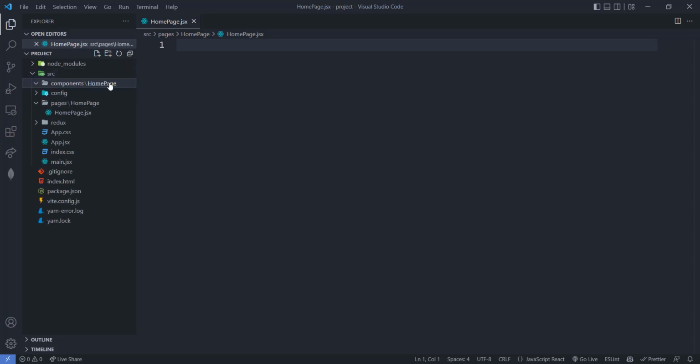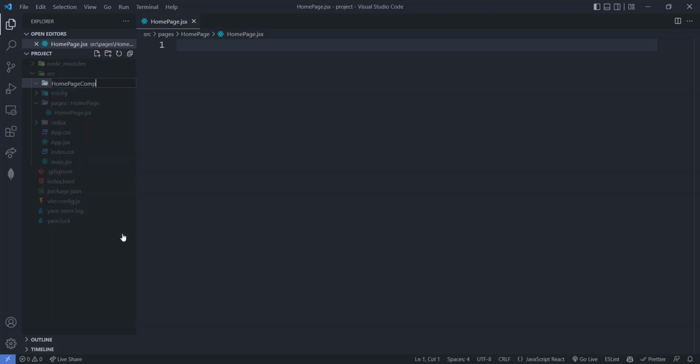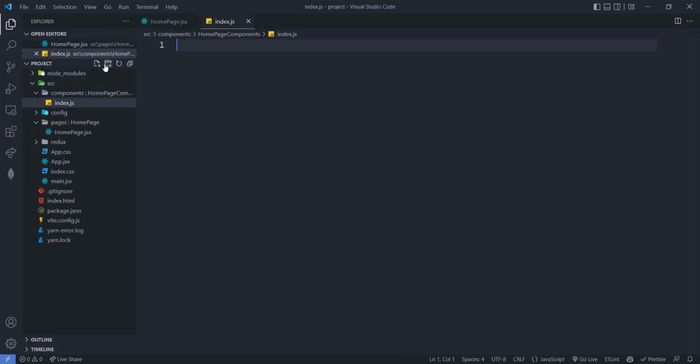and then under the home page, let me rename this to home page components, and then the first component here will be an index.jsx file, and then we will have navigation.jsx file here.